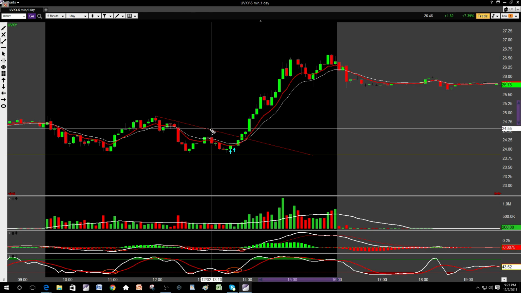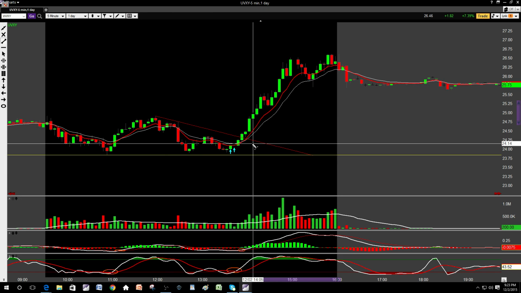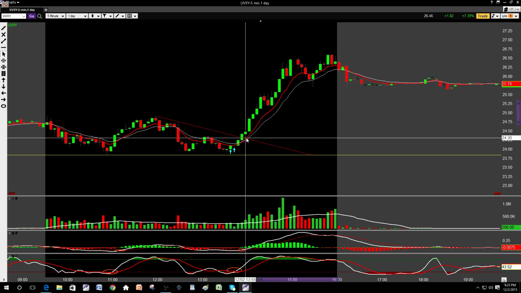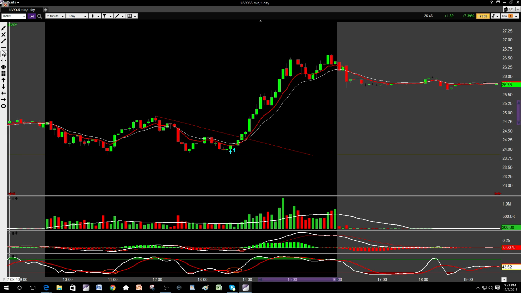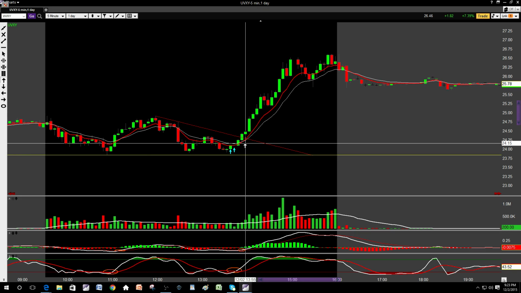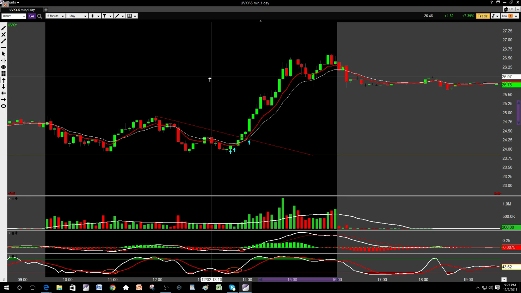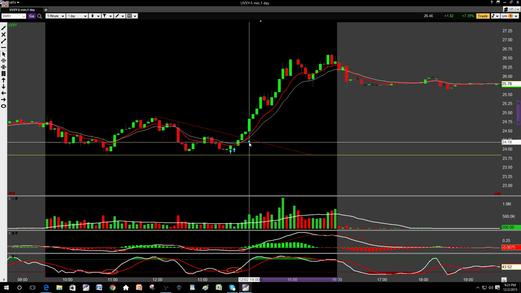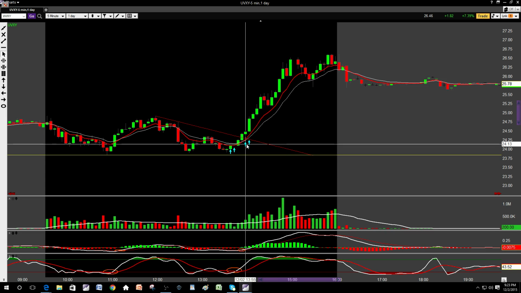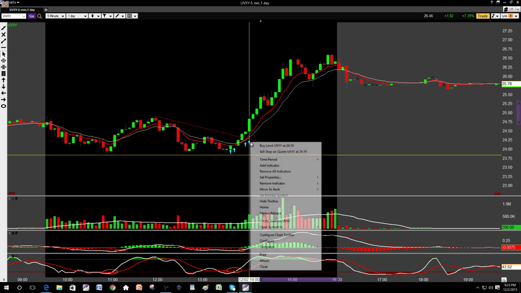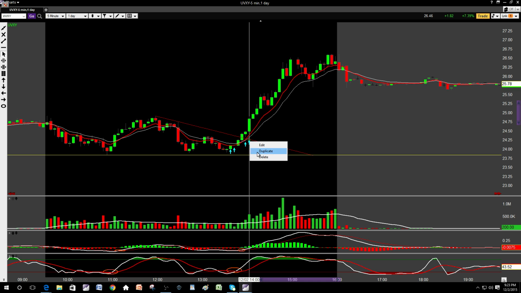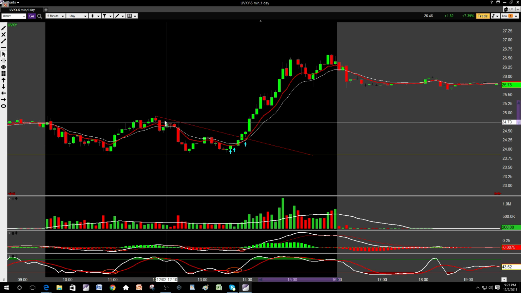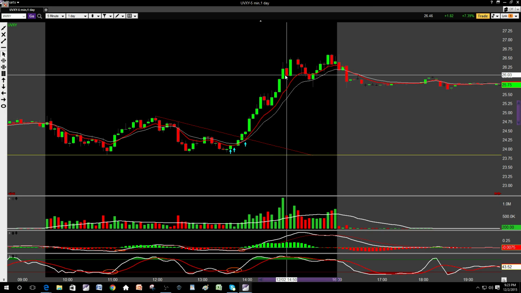So if you see that this trend over here was being broken, you could still go long right at this point when that downtrend was broken. You could have gone long right there, where it broke the downtrend to the upside.